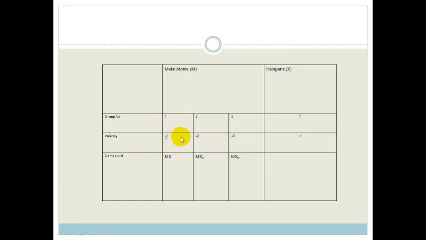So if we fold it in nicely, we can see that here are our groups of valencies 1, 2, and 3. Our halogens are all in group 7, so they have a valency of minus 1. In other words, they want to gain 1 electron. So if we had to then draw, we can see that one of these will join up with one of those to form MX, a compound where that's the metal and that is the halide.